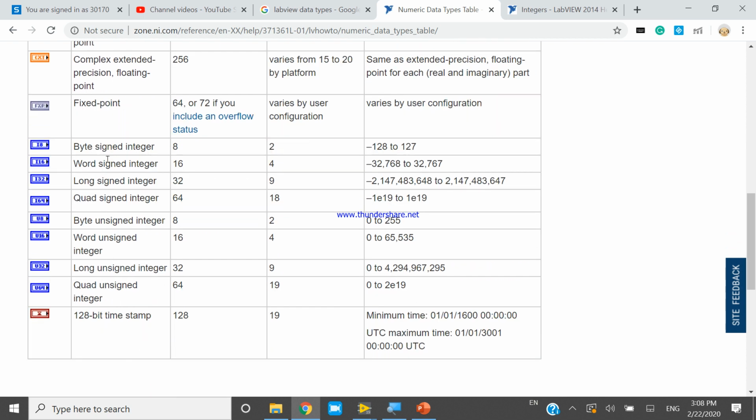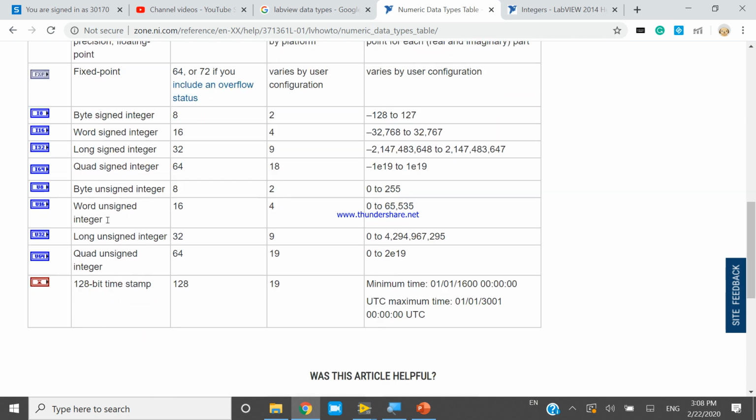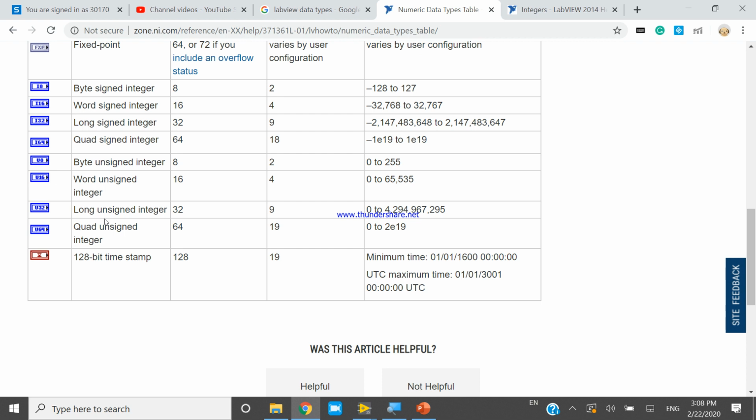And all kinds of integers, byte, word, long, are presented in blue. So there are different kinds of representations.